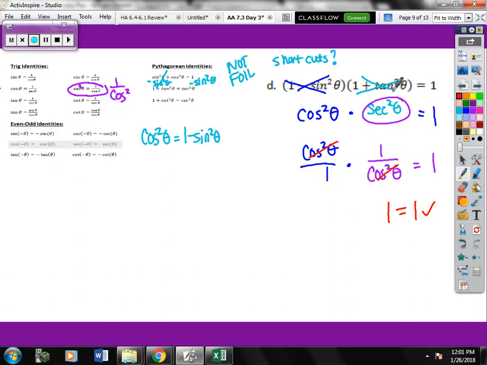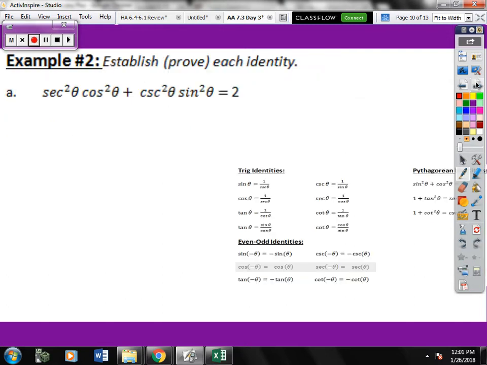Okay. All right. On the back, we have a couple more. And then maybe we'll just finish these up and not have homework. Okay. So we only have 2 more. And then the closures are easy. They're never as difficult as the actual lesson.